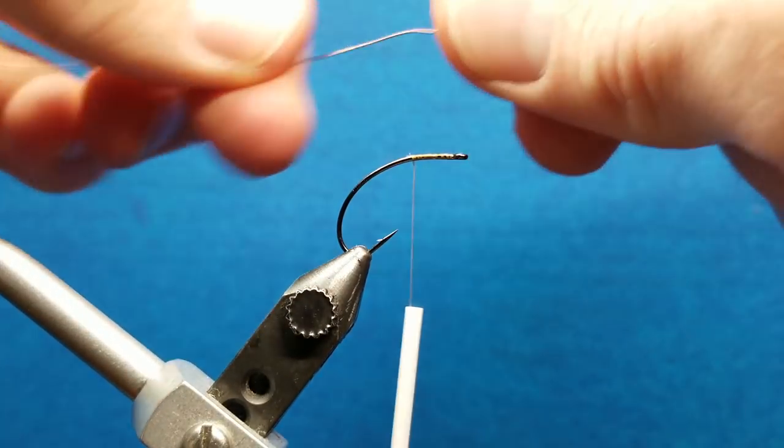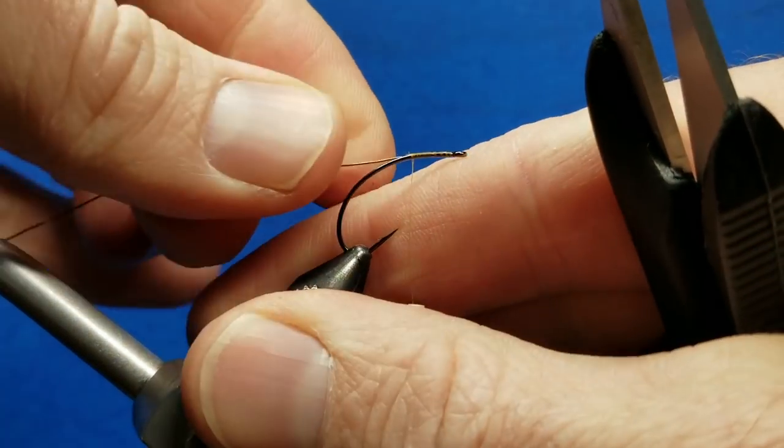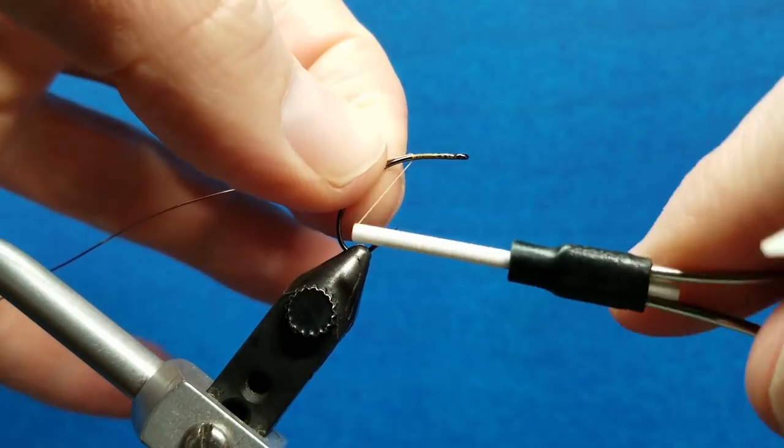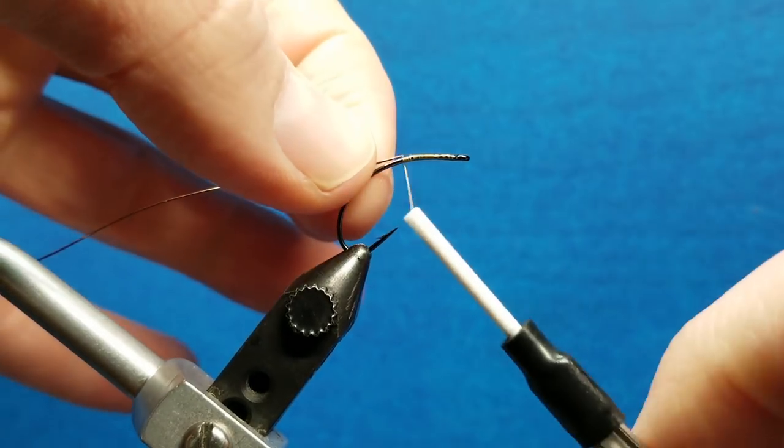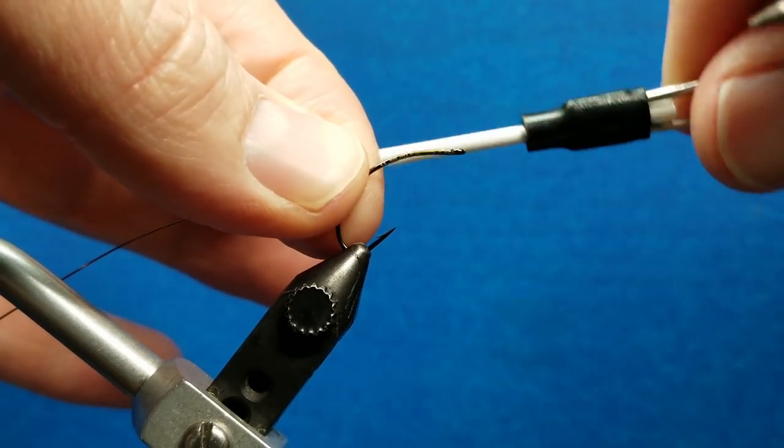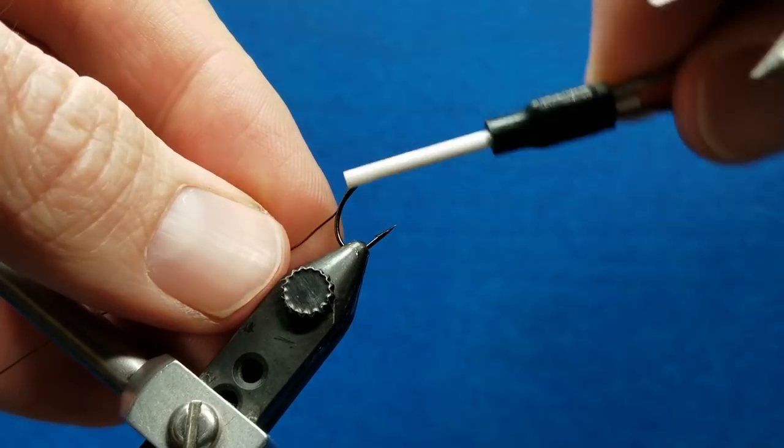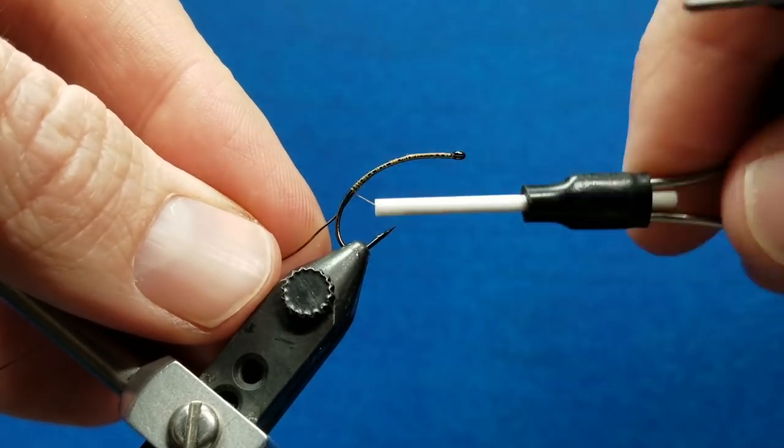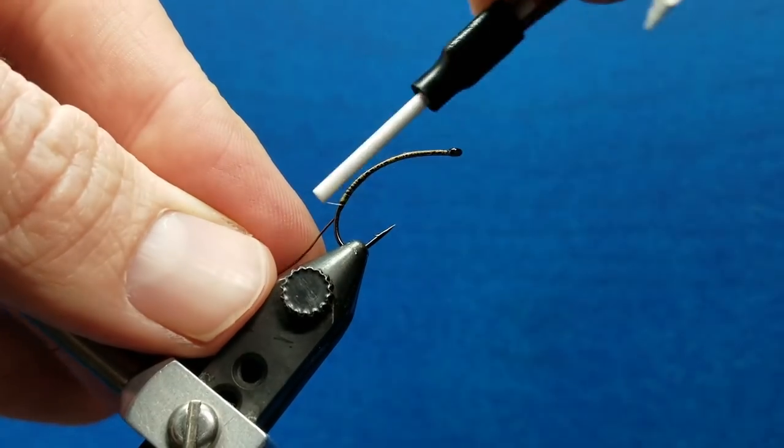We're going to bring in a piece of brown UTC wire in medium. I'm tying this one in tan, so I'm going to wrap back until I'm about at that index point there above the hook point, catch it with the wrap and then I'm just going to walk this down on the opposite side of the hook shank. You've got to watch the back side of your bobbin with the way that hook eye sticks out there. You kind of got to wiggle and work your way around it.